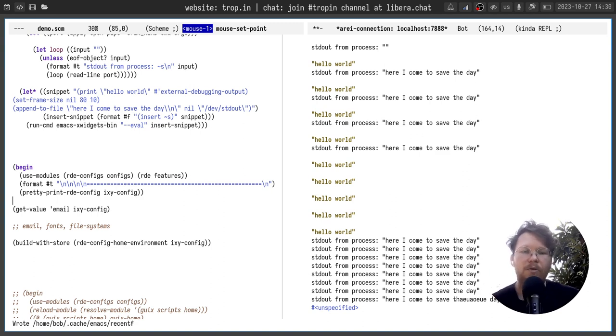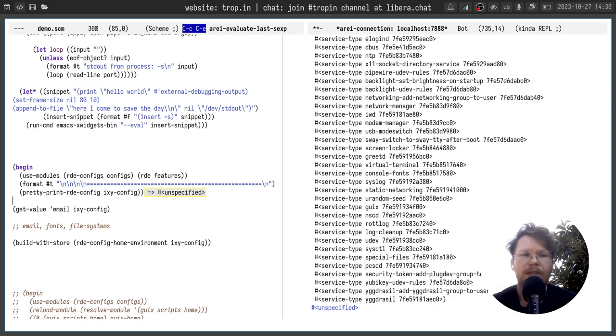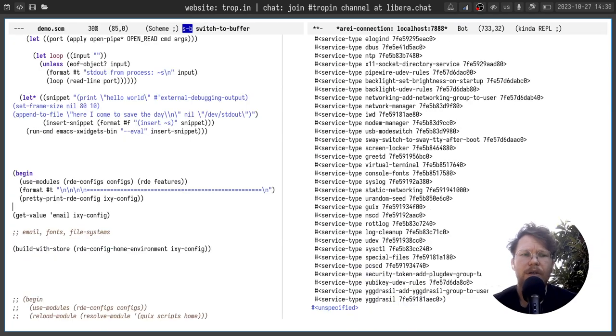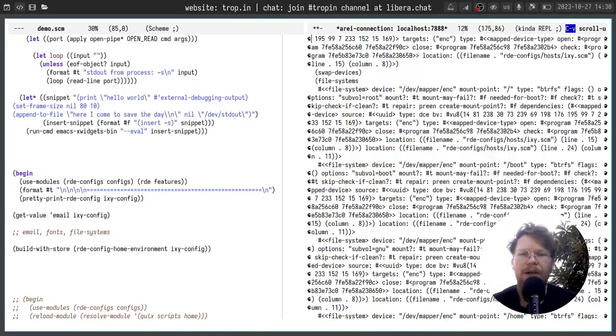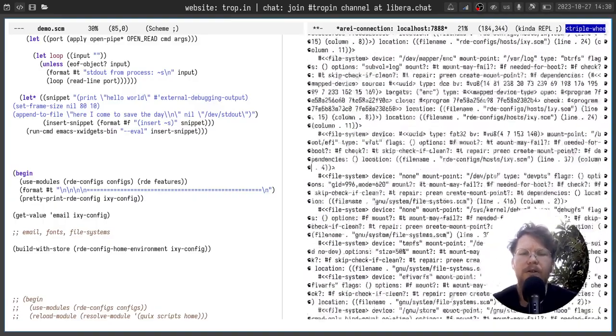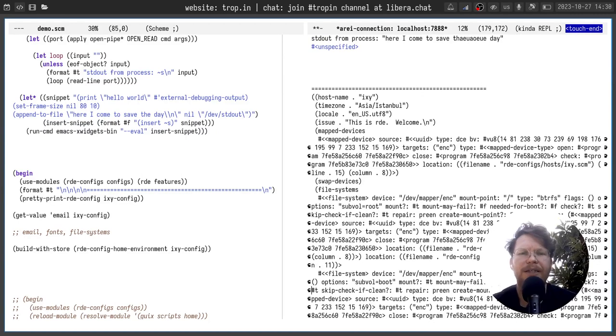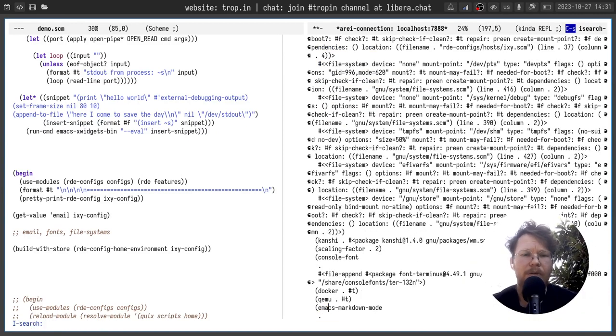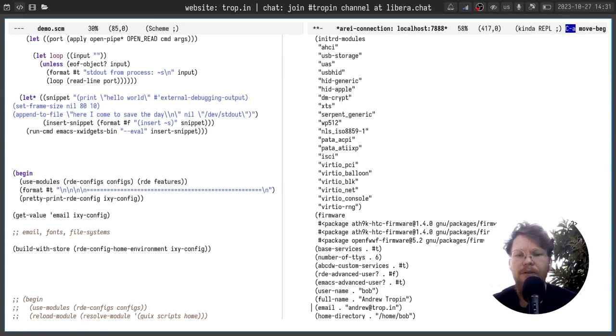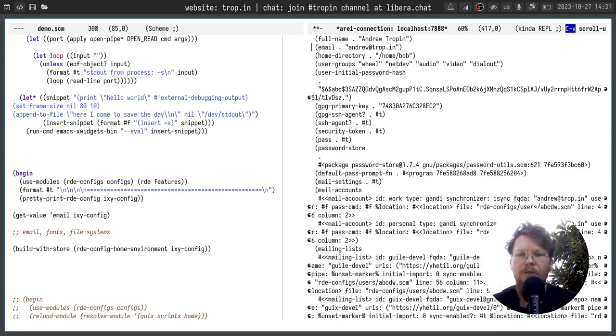You can learn about this process in the Guix manual, and I will just demonstrate what the whole definition of an operating system looks like by calling this print function for the configuration and scrolling it up. Here you can see a lot of different values defined, and out of those values you can actually understand what is inside my operating system. You can see the host name, time zone, email, full name, and other stuff. Also you can find a lot of package definitions here.